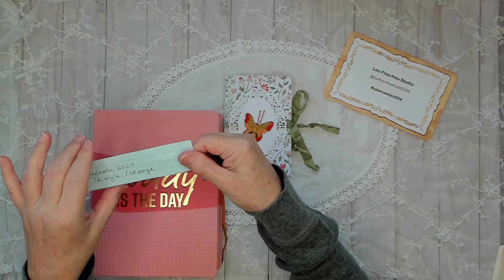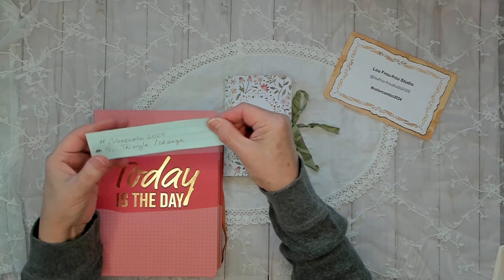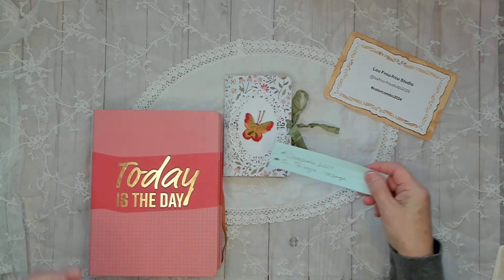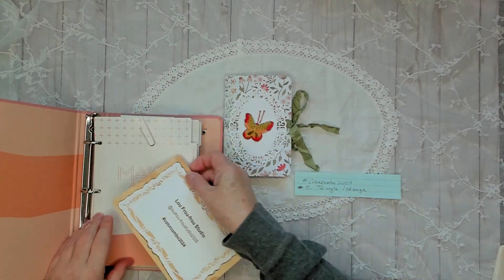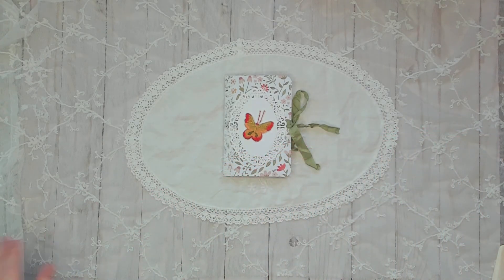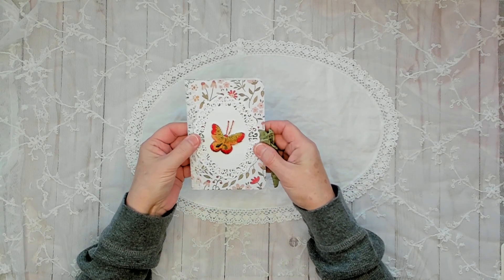This was one I had skipped over and I just had to wrap my brain around what I wanted to do. Once I started thinking about it, I write these little things up and put them on a board next to me, then pull them down when I'm ready. I try to help everybody out with their hashtag challenges, and I was able to come up with something. I know I could have made a tag or something simple, but I made this little booklet — I shared it in my last video but didn't really tell you what I was making it for.